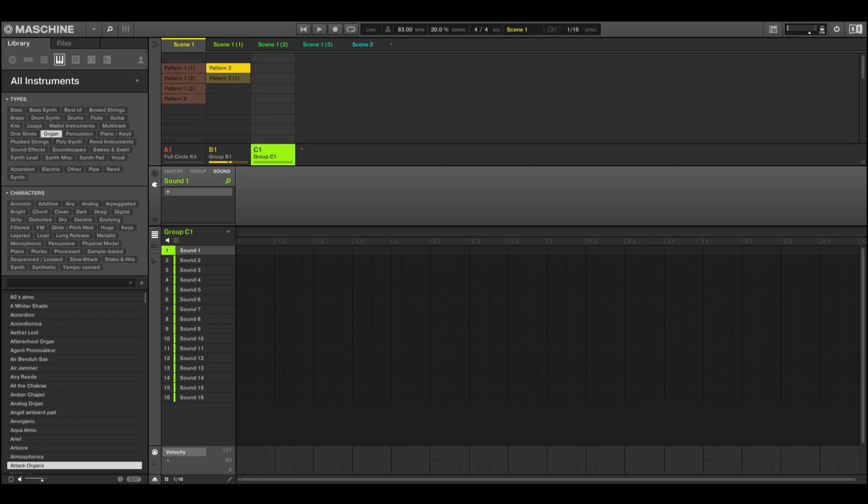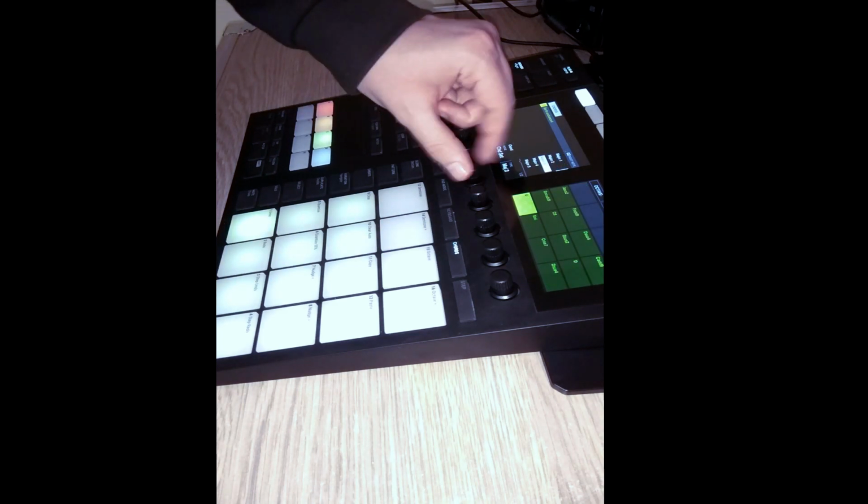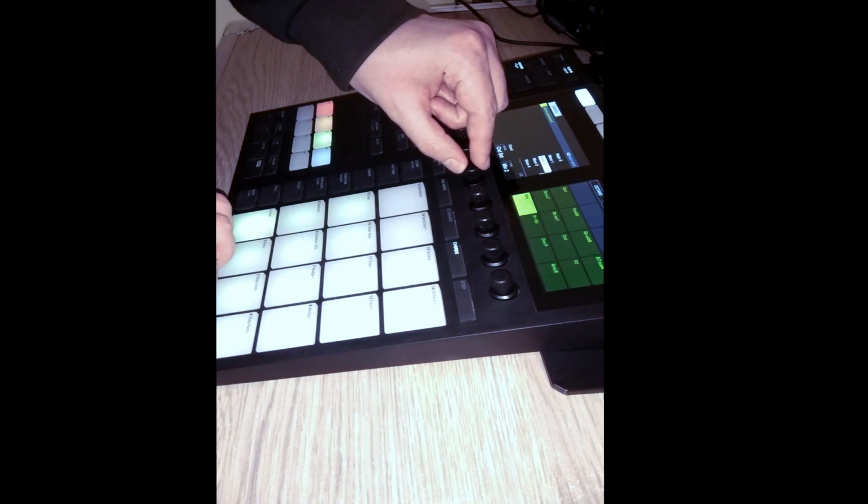More or less, of course, because mixing is a lot of work right after I make a beat. But just the volume and reverb, delay, it is important while you're making a beat to hear how it sounds.